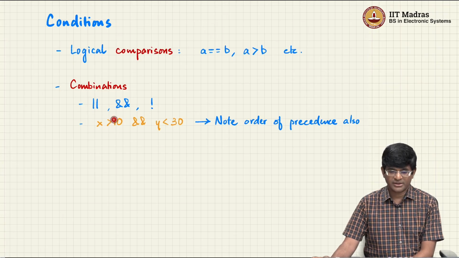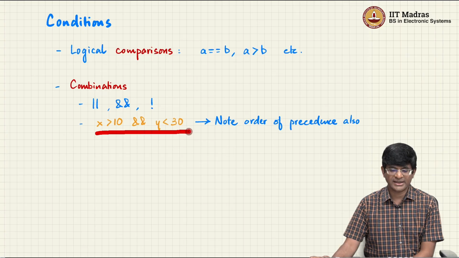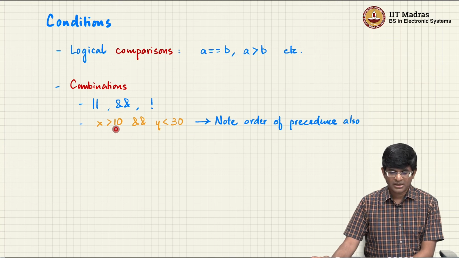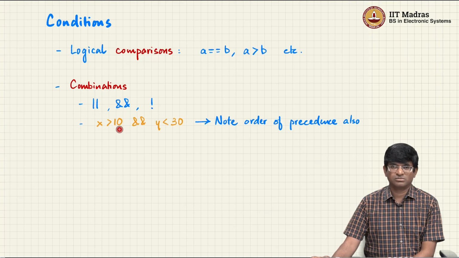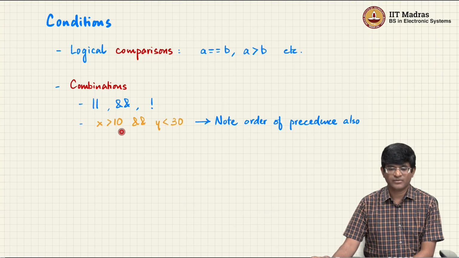You can also combine different logical operators together. For example, I can have an expression like x greater than 10 and y less than 30. And in this case, it's interesting that you need to also think about something called precedence, which is once again something that we will look at later with examples rather than trying to explain it too much here. All that you need to know is potentially, because after all there is no Boolean operator in C, I could also have a thought of performing an operation like 10 and y.